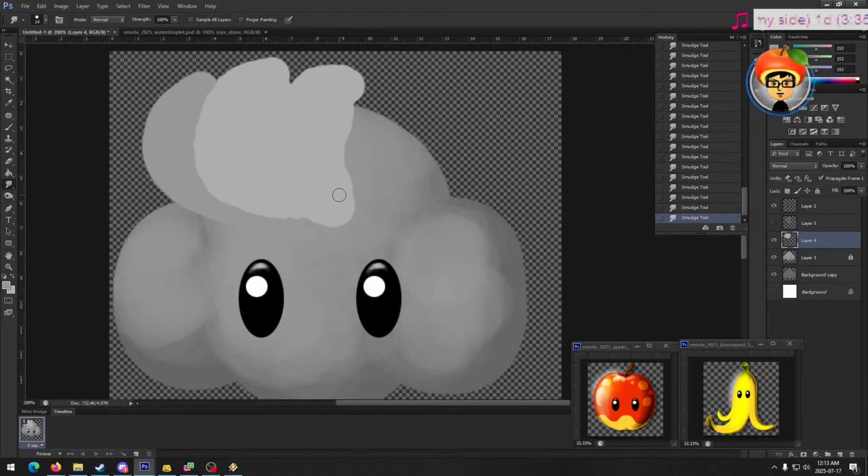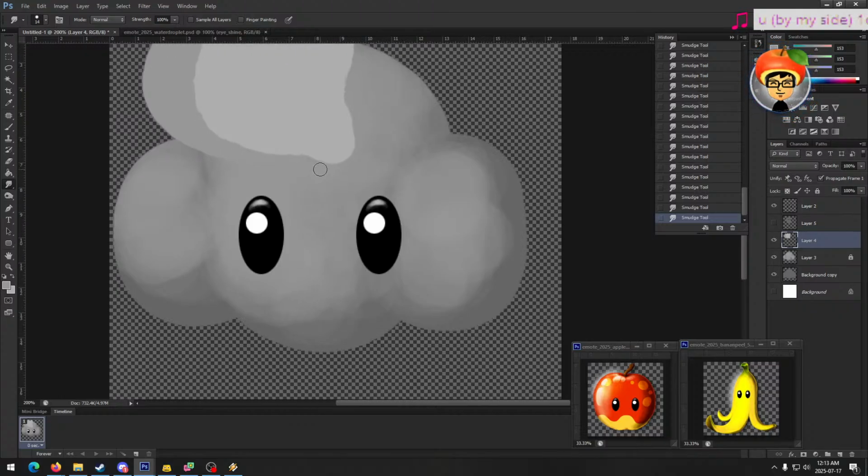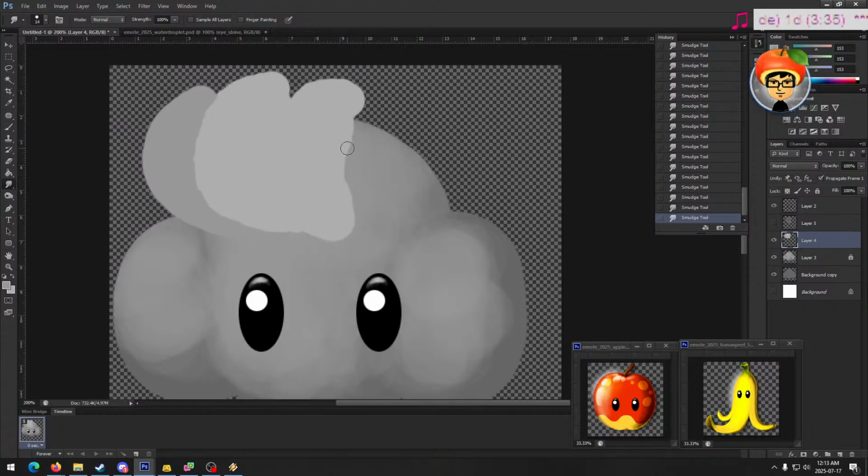So maybe having the skull as the fourth emote would be neat. I don't know. And then maybe the cloud one for number 5. Mambo number 5.